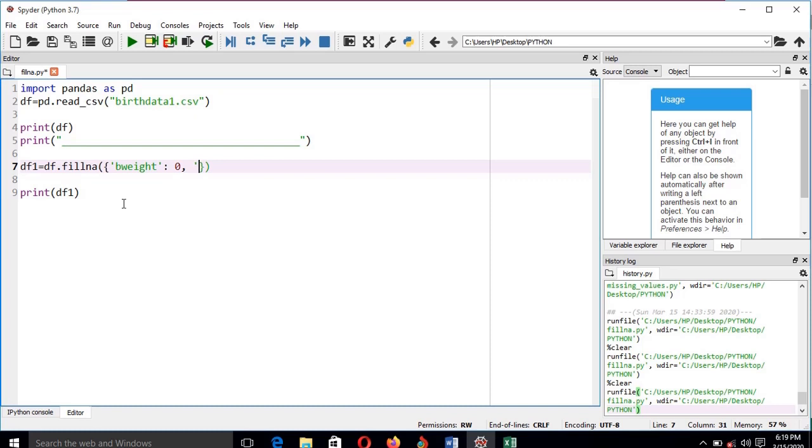And also maybe you need the gestation weeks to be replaced by 0 because it is numerical also, and also the mother's age to be replaced by 0 again, and lastly the gender to be replaced with a string, let's say unknown.